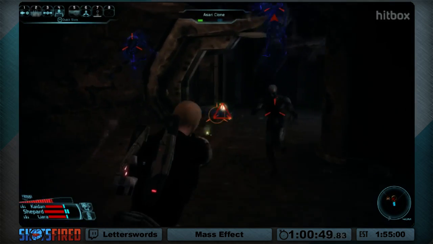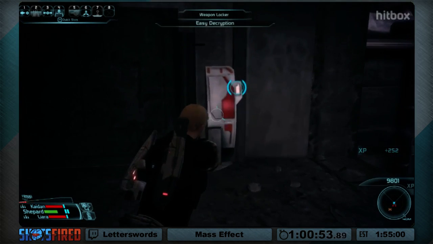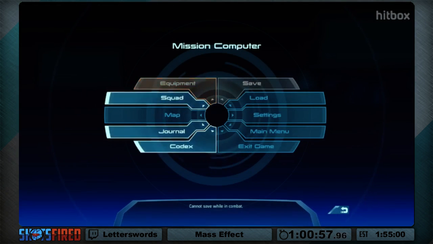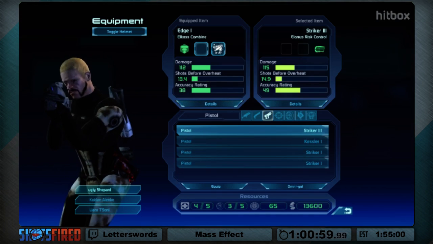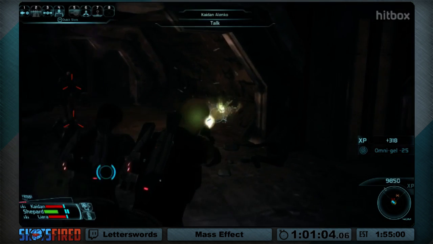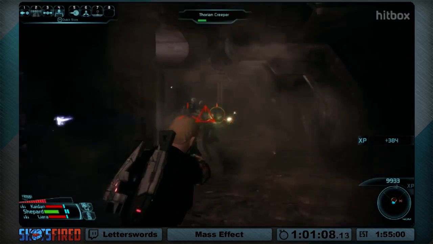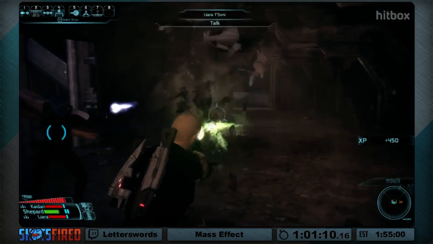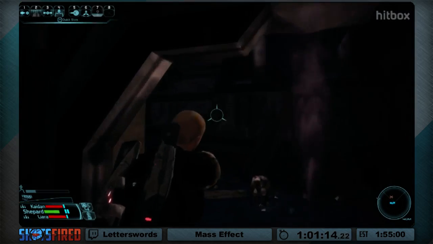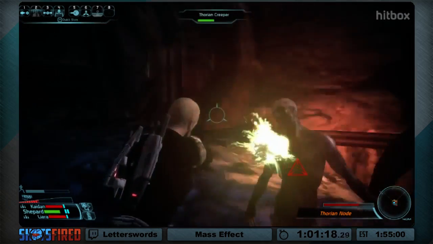So I should explain how this fight works. Basically these nodes take almost no damage if the Asari is still alive, and they take very little damage if a bunch of these creepers are alive. So what you want to do is kill a bunch of these creepers, not necessarily all of them, but a lot, so the node will take damage faster.